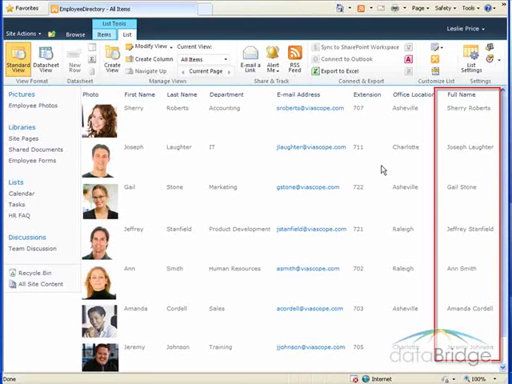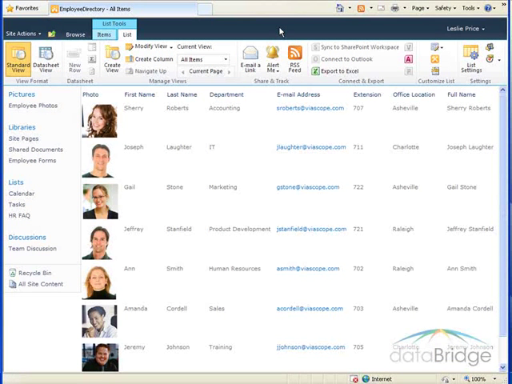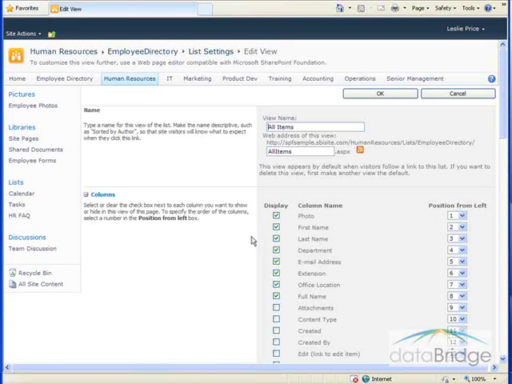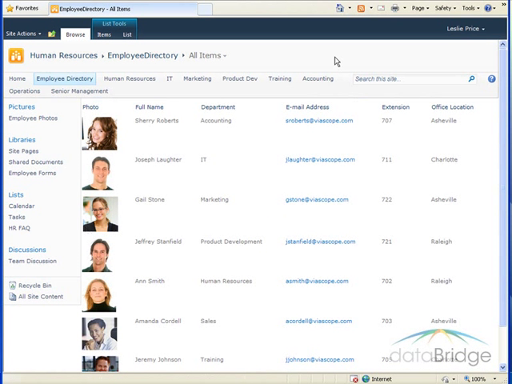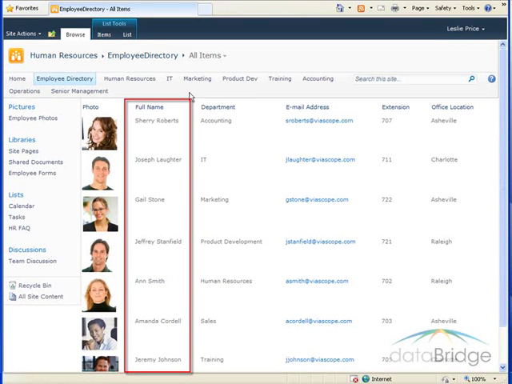We do want it added to the default view, so I'll choose OK to save. And you'll see the new full name column added to the far right. The last thing we need to do is remove the first and last name columns from this view and move the full name column over to the left following the photo column. So to quickly do that, up on the ribbon bar, we'll click on Modify View. In the Columns section here, I'll uncheck first and last name columns, and I want the full name column to follow the photo column, so I'm going to make full name column, column number 2. And then I'll choose OK to save. So you see the first and last name columns have been removed, and the full name column was moved over to the left.